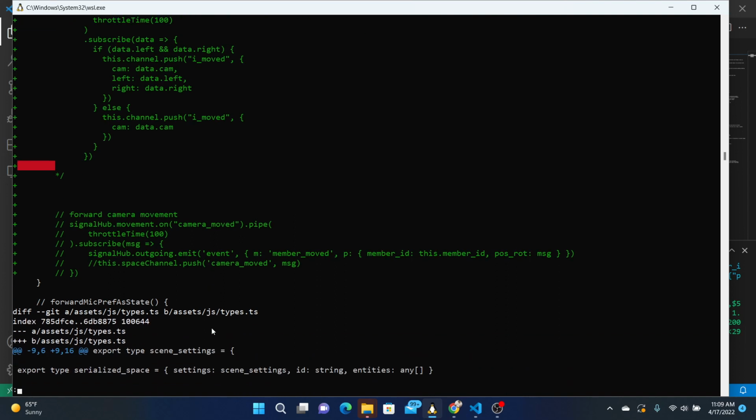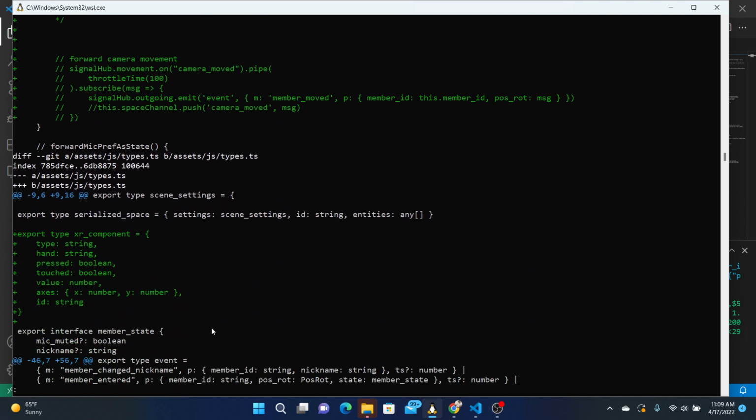Let's see what else. This is the new XR component type. We added type for the type of like squeezed or trigger. Of course, you can get that from the ID too, but the ID is usually more specific. Like this can be button, and this might be button A, for example.